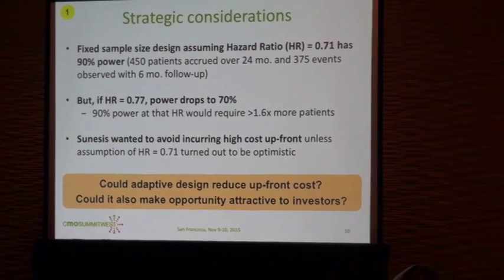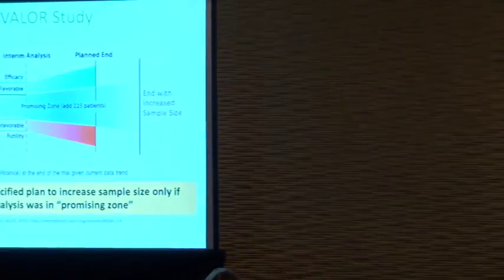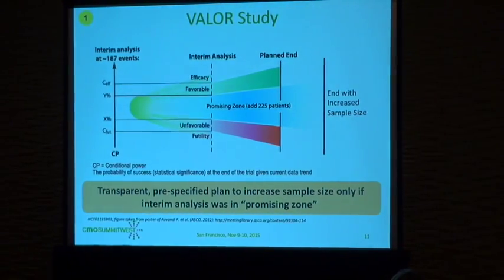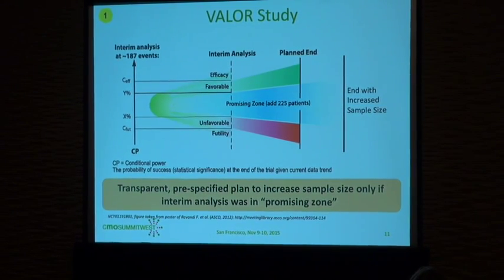They wanted to avoid this high cost, but they were willing to do it if they had to. The whole idea was: if our drug is really good, we shouldn't be paying too much to a partner. But that partner should be a cushion in case we don't achieve that objective. So can we make an adaptive design? The design we came out with takes the very same design they had in mind, but adds an interim analysis where we calculate the conditional power — given the data seen so far, what are the chances that with the existing sample size you'll have significance.